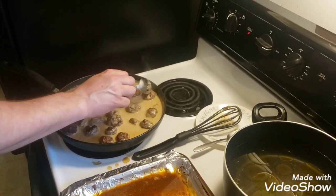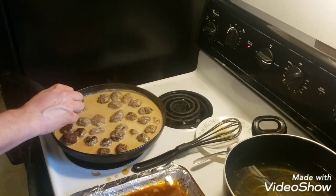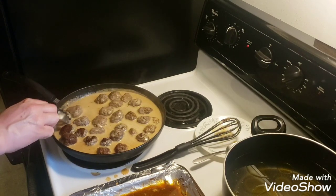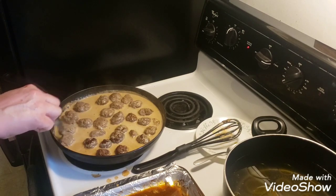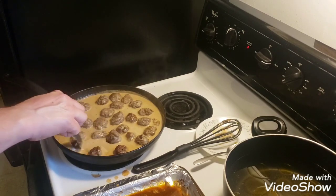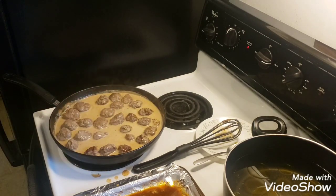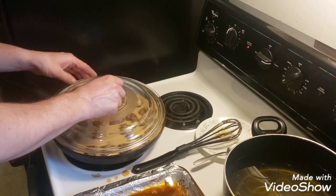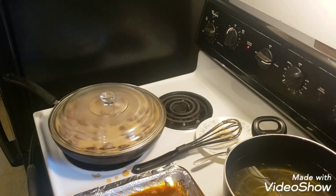It's definitely something different — when you run out of ideas you try something different and sometimes it becomes a new family favorite. So we'll see how it works out with the family today. I'm going to put my lid on there, cook up some noodles — I won't bore you with that because I'm pretty sure everybody can boil water. Just throw some water in the pan, heat it up, throw the noodles in and cook them for 11 minutes and you should be good to go. Be back shortly.